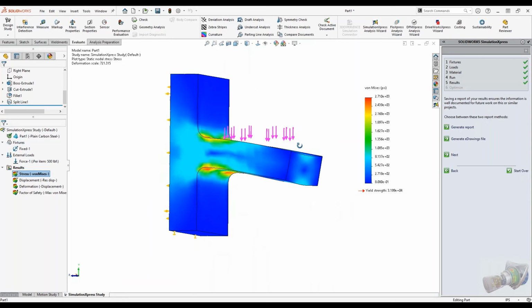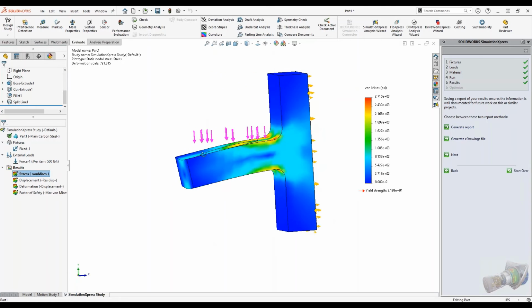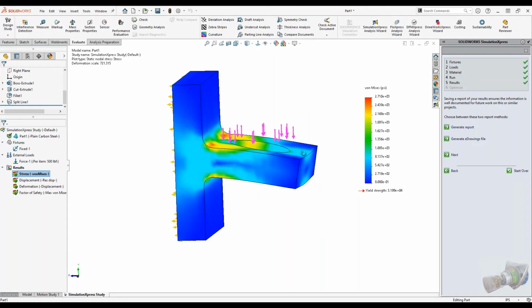The other thing I want to mention before moving on to the next one is if I rotate around, you can see this thing is deflecting a lot. Relative to this model, 500 pounds really is not a lot for how thick this material is. So in actuality, this thing isn't going to deform as much as it physically looks. That's part of what's happening within the Simulation Express module: it exaggerates the deformation from 50 times to 500 times the actual amount, so that we can actually see that yes, there is some deformation. And that will become very evident when I look at the displacement plot.